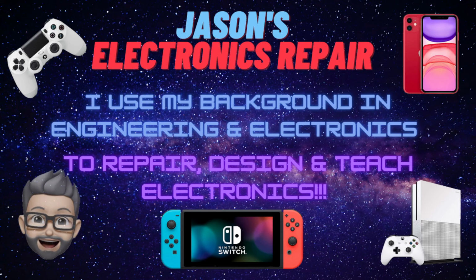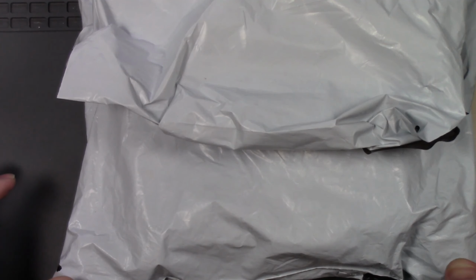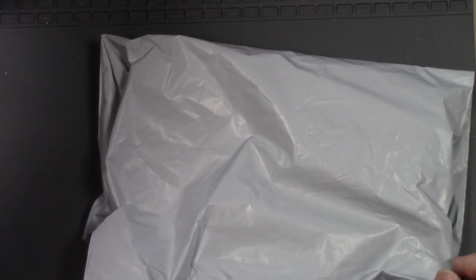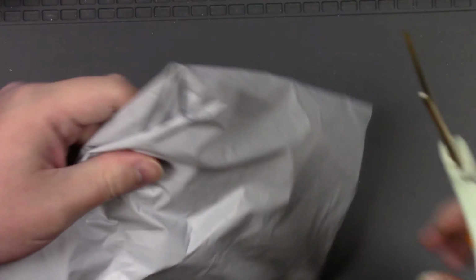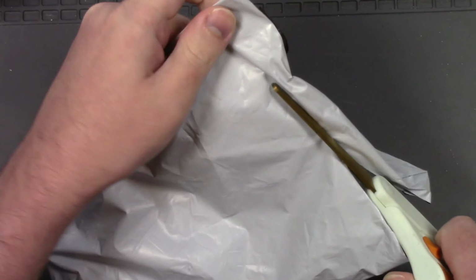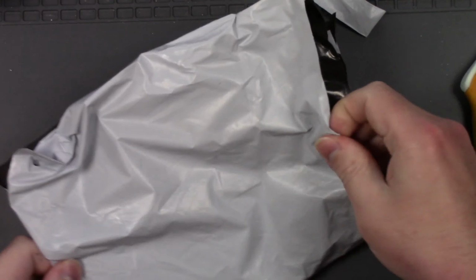So I have some stuff to open and I'm going to go over everything and an overview of what's coming up with the PSPs and all that good stuff. So let's do an overview like so. There's some stuff other than PSP stuff in here, but I like to open this stuff on camera just so that if there's any issues for returns, I have video evidence of the issues. So this is stuff from AliExpress.